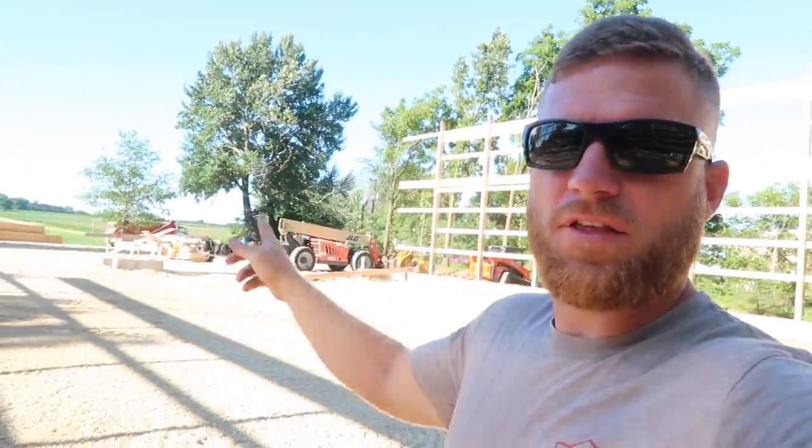So if you look behind me here, this is the last corner post and these two jamb posts. Once those get up, we'll have mainly the structure done other than the front wall. But the front wall we never do until all of our trusses are up. And we do that so that it gives us access in and out of the building without having to maneuver around posts and all that stuff. So we'll go ahead and finish this corner behind me here, and then we'll start hanging trusses.